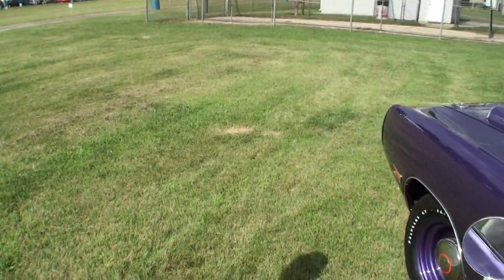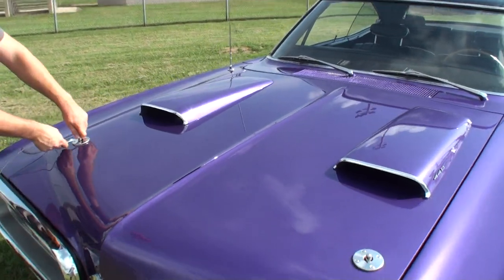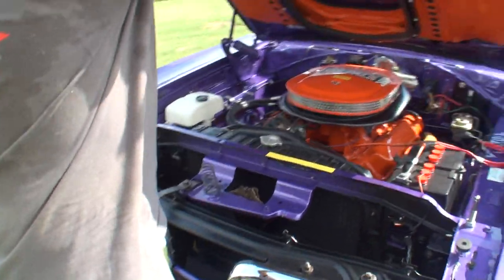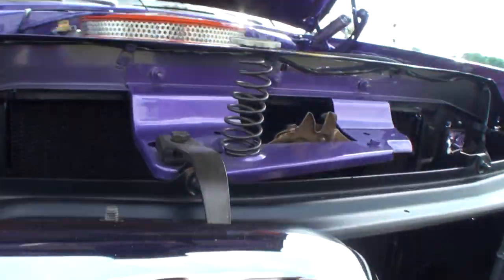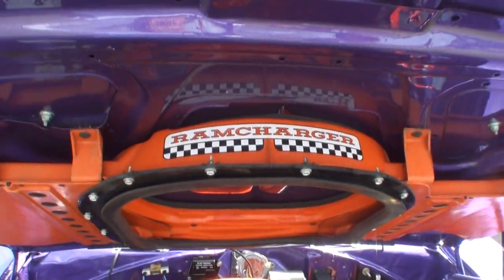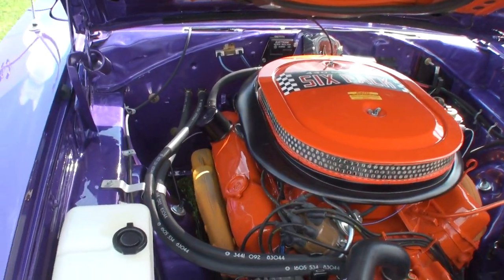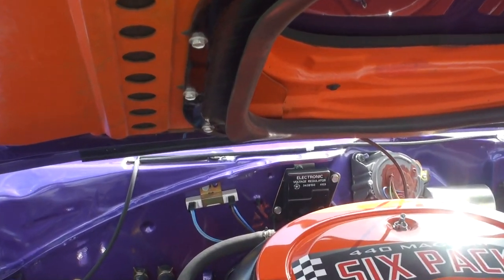Let's take a look under the hood. Hood pins came standard with this car? No, that's optional — a factory option. Show me how that hood opens. You've got this latch here, the primary latch. There's the primary, and then the secondary latch here — your hood catch. Safety catch. That hood scoop, as you can see, is functional. That is what they call the ram charger hood, which was optional on this car also. It brought fresh air in through those — there's a cable on the dash you pull, and flaps underneath open up to allow cool air into the air cleaner.